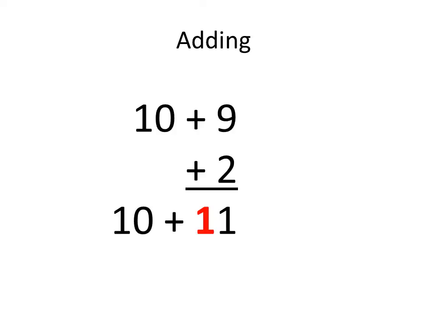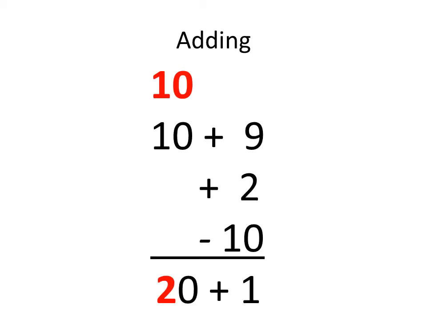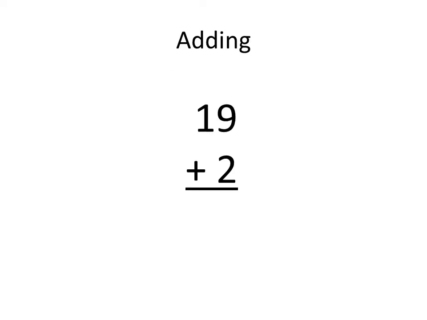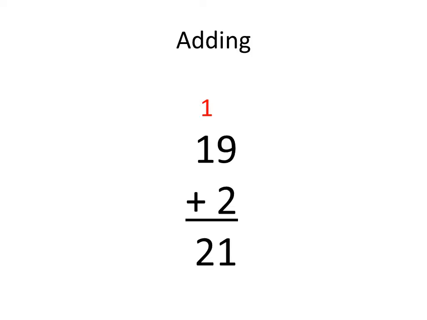Now let's break it down. I take 9 and 2 and end up with 11, but I have no room to hold 11 in the ones place. So what if I take 10 away from the ones place and carry it into the tens place? Back to our problem. 9 and 2 make 11, but I'm going to take the leading one and put it in the tens place. This red one, like the black one below it, stands for 10. If this were happening in the hundreds place, it would stand for 100, and so on and so forth. Anyway, 1 and 1 make 2, and we're done.